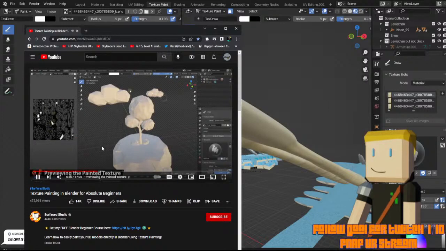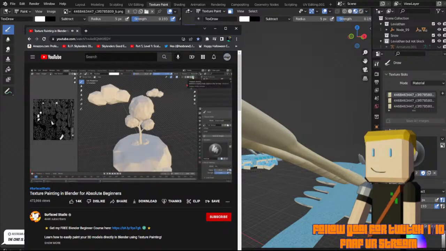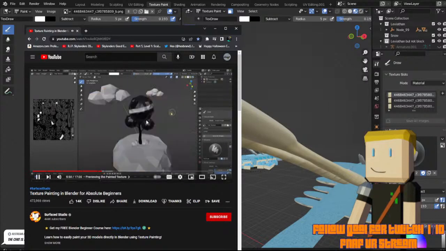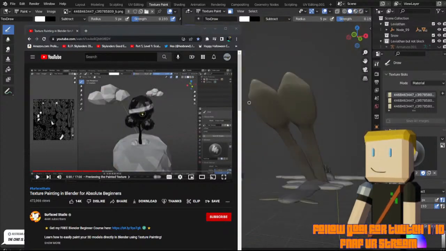Now, why can't we see this in our 3D view? The reason for that is that my shading mode right now is set to rendered. This means that it will use the material that is currently assigned to the tree to show me what that looks like. And, well, my tree has no material just yet. However, you can still preview the texture that you're painting on by coming over into the solid shading mode. Let me try that. Let me see if it does something here. If I go back to the copy.